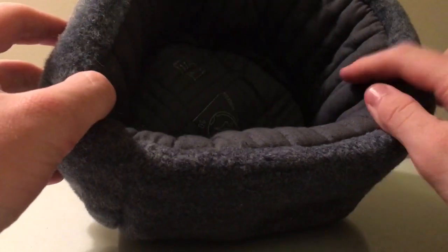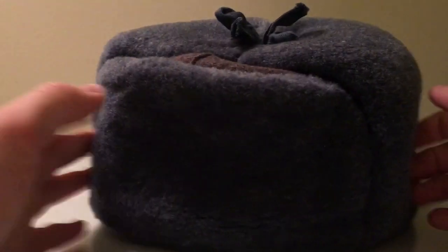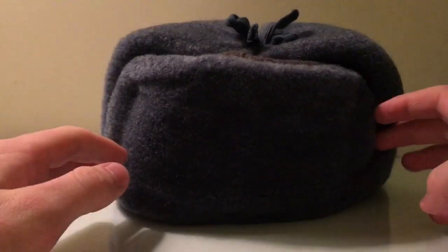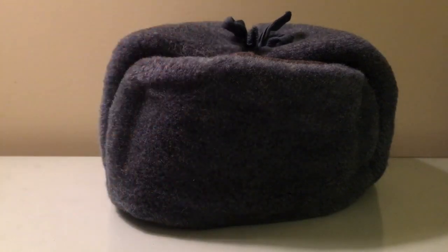But you can see it's an authentic Soviet hat, or Ushanka, due to the fact that it's sewed up on the sides and then it's sewed in diamond shapes right there. Generally, the fake ones will have fur here, and it will just be little diamonds all over the place and won't have this straight and little diamonds on here. However, this one does not. This one is authentic. Even the currently made Russian Ushankas have that type of pattern.